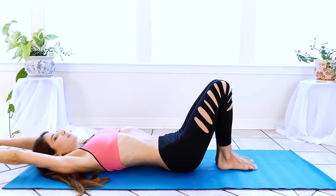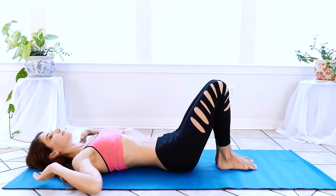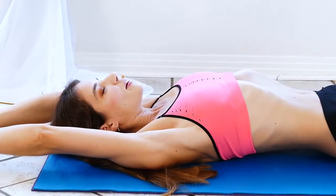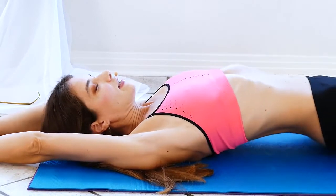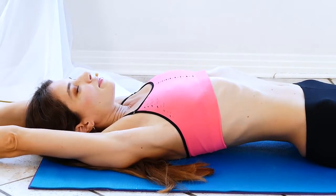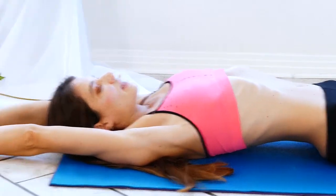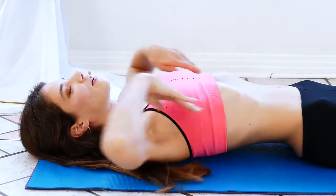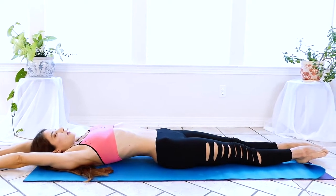And let's just start with some stretching first. Just flatten your back out. Lift your arms way up over your head. Inhale deep. Stretch all those muscles. Lengthen your body. Inhale deep. And exhale. One more time. Inhale deep. And exhale. You should feel your ab muscles stretching out. So reach way up top and pull your toes apart.